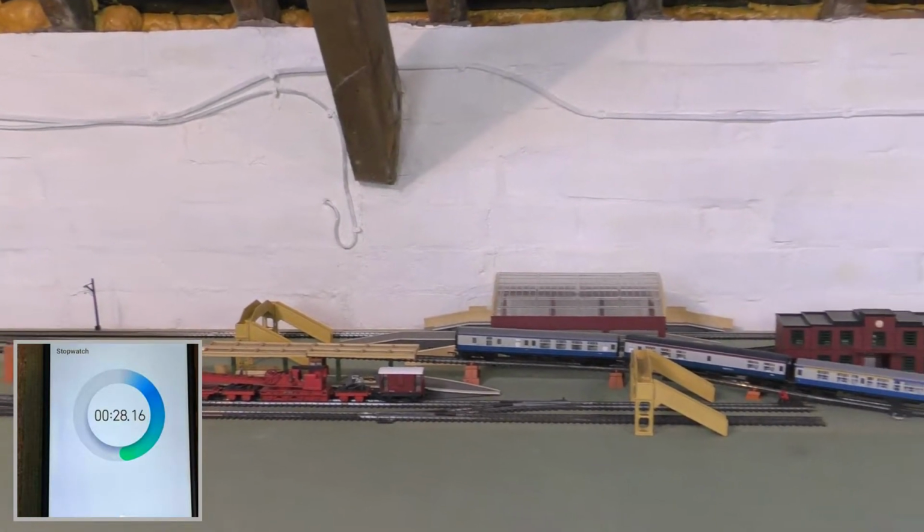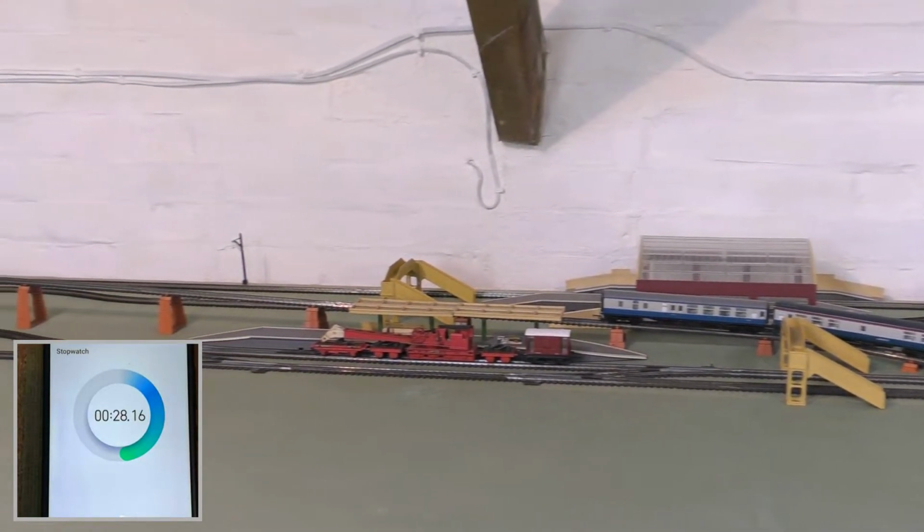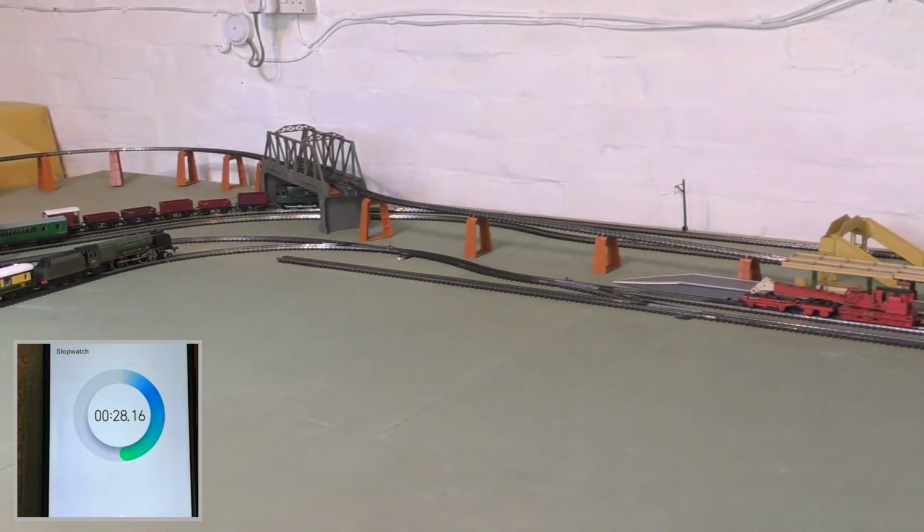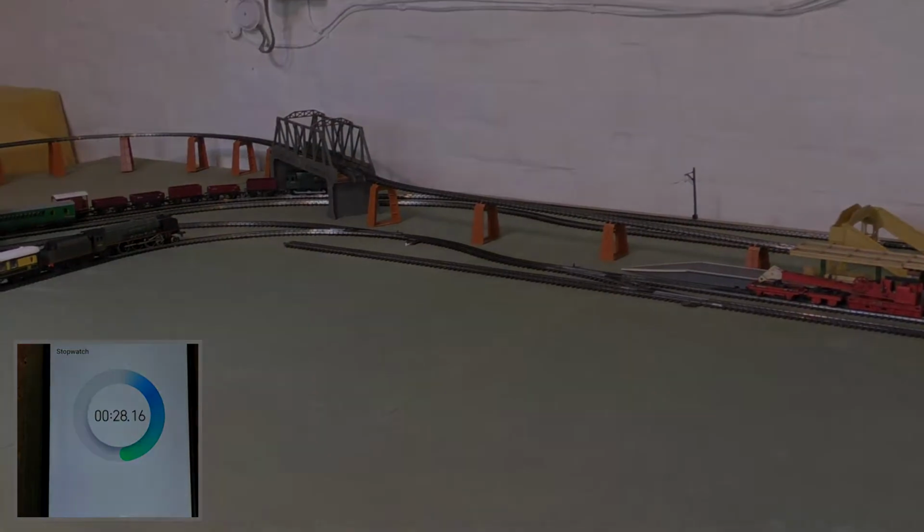So let's move on to the big brother now, the RP13. So just give me a second to get the wires connected to the terminals.